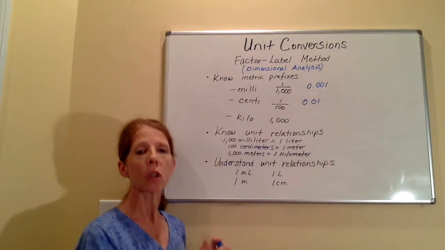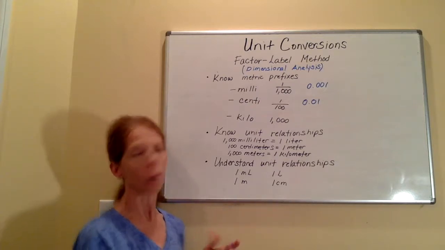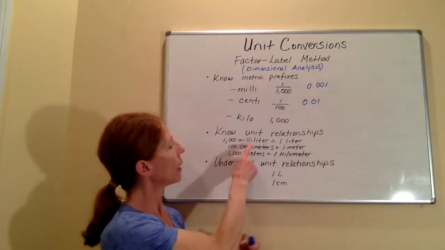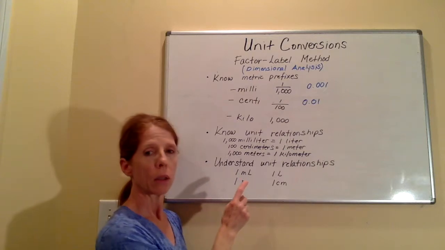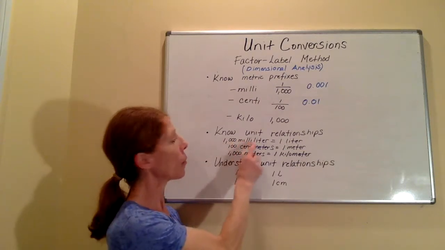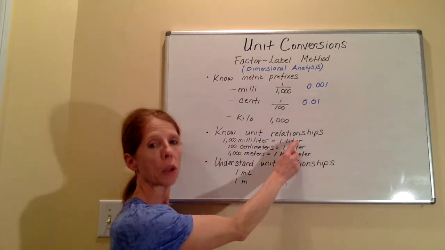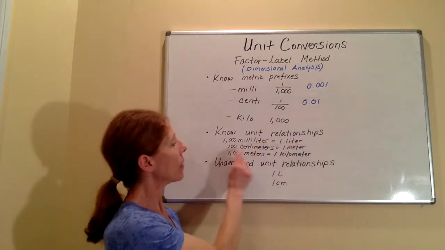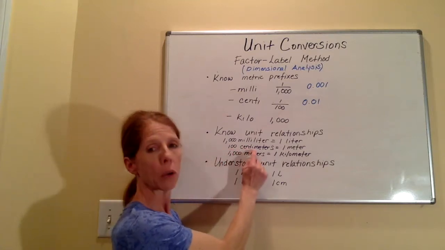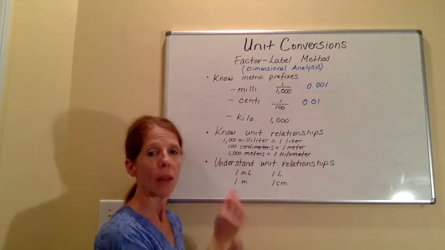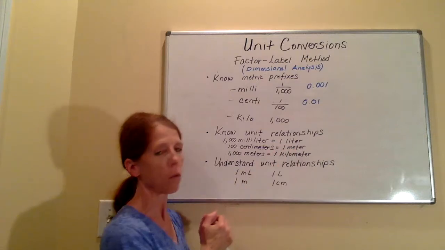Why? Because then when we start using those in our unit conversion relationships, you know what they mean. So for example, 1,000 milliliters would be 1 liter. Because this is 1,000th, there have to be 1,000 of them in the next unit up, which is a liter. If I'm looking at centimeters, I know that there would be 100 centimeters in 1 meter. Again, that centi is a fractional part, so I have 100 of these would make up one of those.